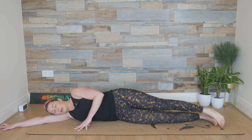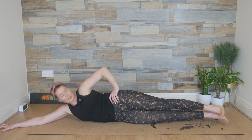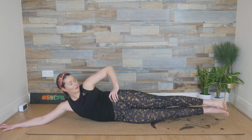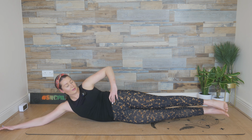Okay, flip your left palm to the mat and then place your right hand on your hip. So you're going to breathe in, lift up, and then lower back down. Lift up, look towards your feet, and lower back down with control. Lift up, look towards the feet, and release back down. So again, you've got your added help if you need to. You can send that left forearm out in front, or you can leave the head out of it if you have any neck issues.